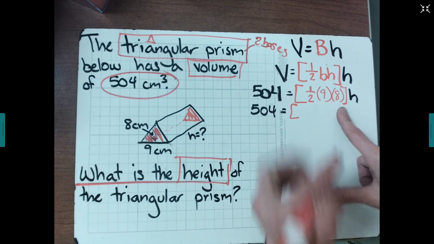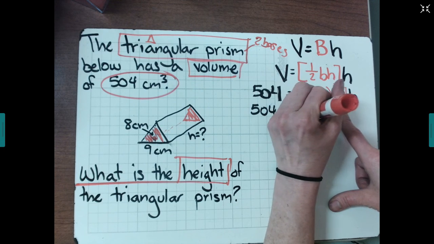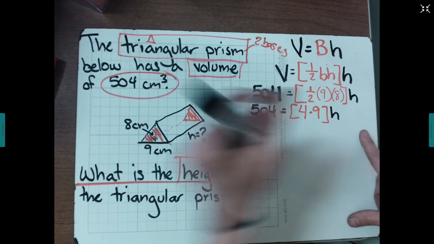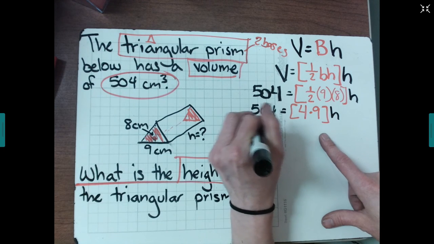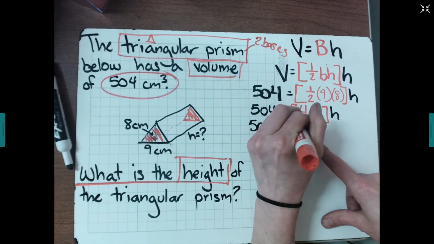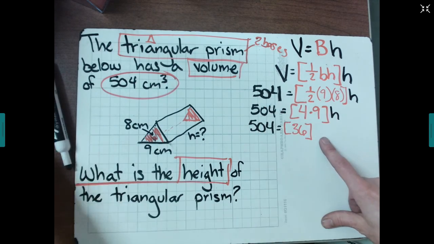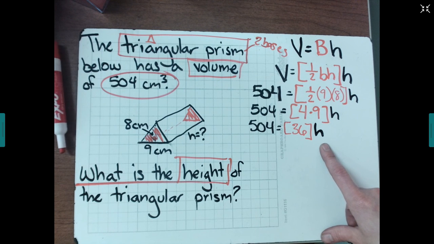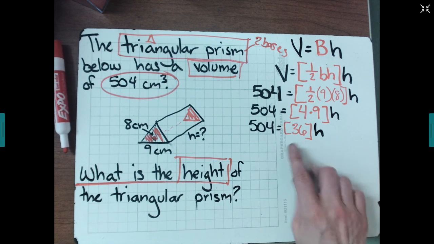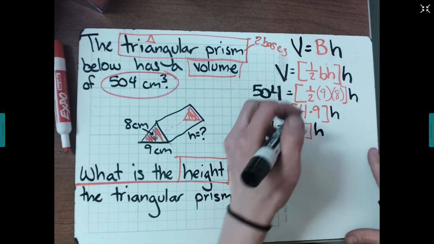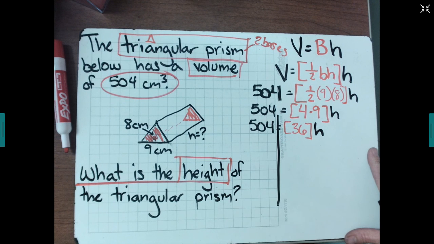Now, 1/2 of 9. 9 is an odd number, so I don't want to get a decimal, which is kind of confusing for me. So I'm going to look around for an even number. Oh, 1/2 of 8? Well, that's 4. So now I can do 4 times 9 pretty easily in my head. So I'm going to do that first. Okay, 4 times 9 is 36. And then I'm still left with, I don't know the height of my prism. But at least I know now it's just one number in front of it. Height is being multiplied by 36 right now. I want to get it by itself, so I'm going to undo that multiplication.